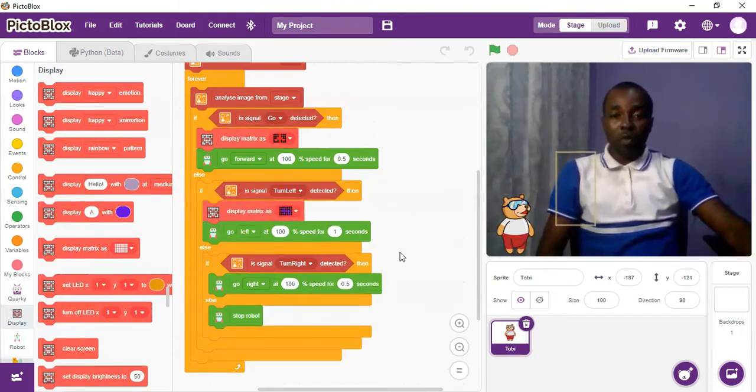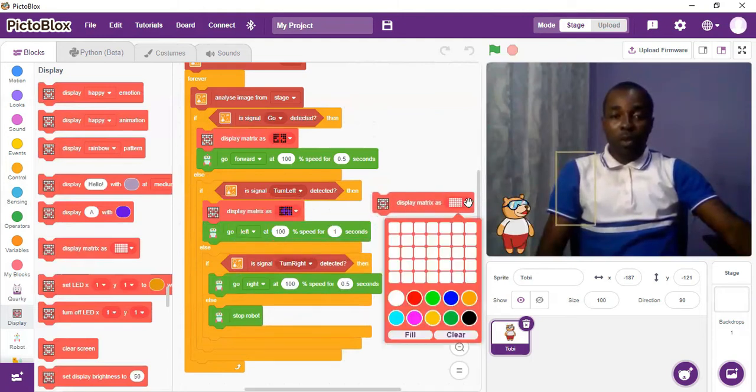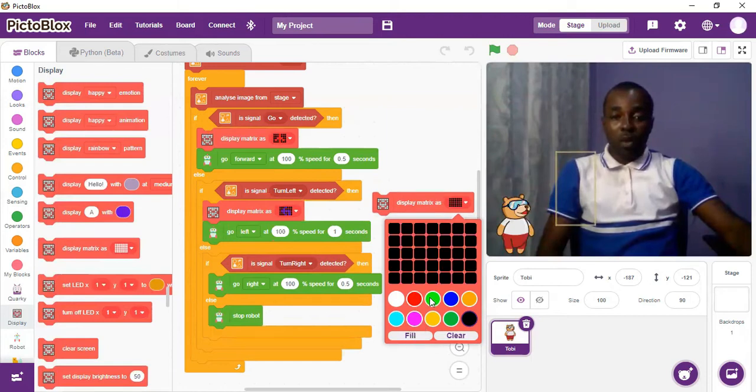This here, right? Then we take another display matrix for the turn right. So let's fill this.